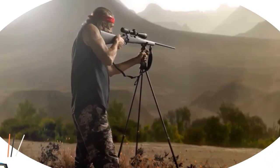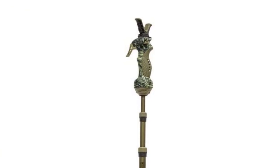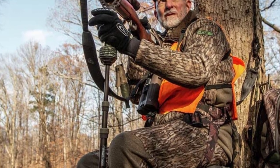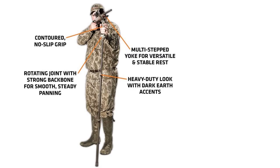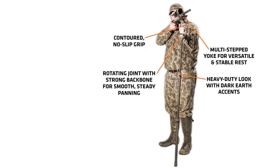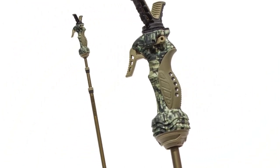Number 1: Primo's Trigger Stick GEN3. This rifle monopod shooting stick from Primo's is a rock-solid choice. I have experience with GEN1 and GEN2, but have yet to try out a GEN3. From my research, the most up-to-date version appears to be as good as the older versions, if not better. All of the Primo's sticks I've ever handled are tough, durable, and most importantly, easily deployed. The Primo's Trigger Stick effortlessly allows customers to quickly set up the monopod to the preferred height with the press of a finger. In terms of downsides, some Primo's rifle monopod reviews complain that the GEN3 doesn't have a tree-stand adapter.